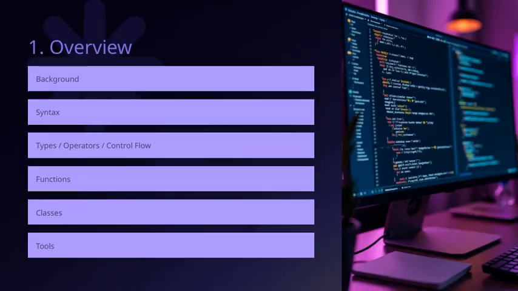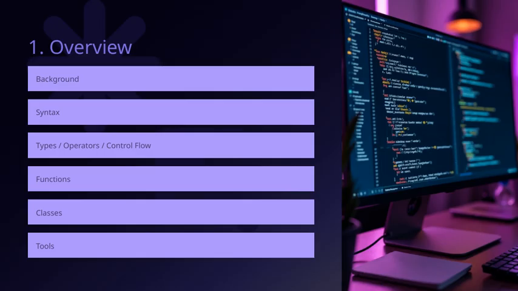Let's take a quick overview of what we'll cover in this section. First, we'll look at the background to understand the context and foundation of what we're discussing. Then, we'll delve into syntax, which is essentially the rules and structure of the programming language. Moving on, we'll explore the different types, operators, and control flow mechanisms that allow us to manipulate data and control how our programs run.